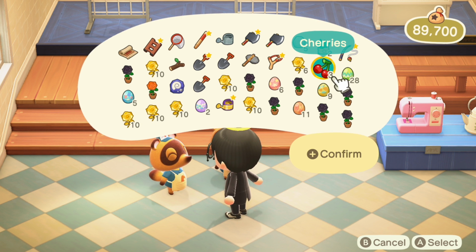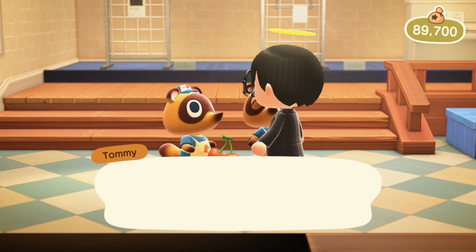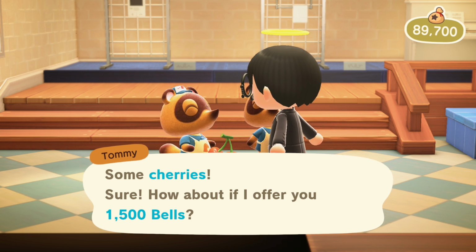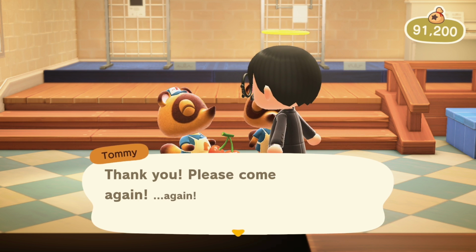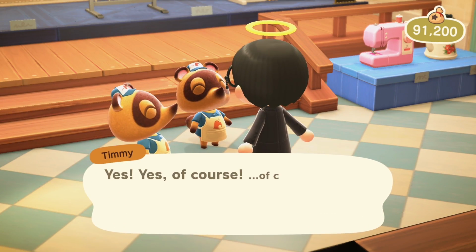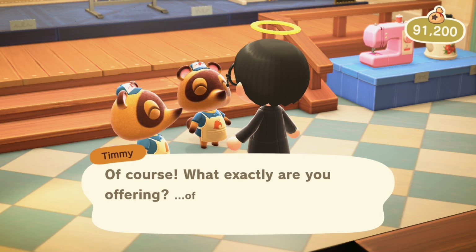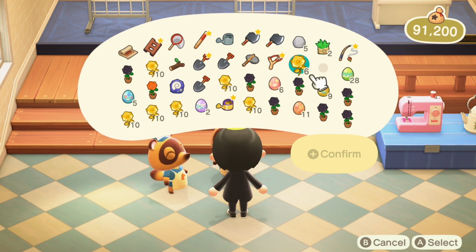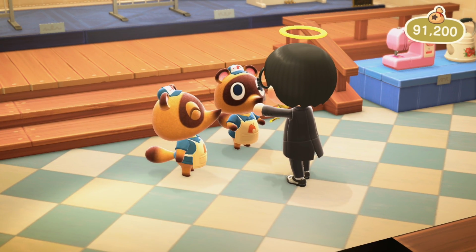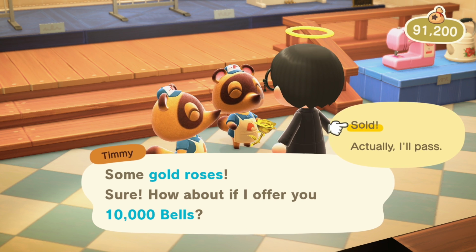These are not local to our island, so this is going to be the most that you can make from fruit. And I believe, what is it going to be, $1,200 or $1,500? So 1,500 bells for 3 cherries. And that means in the same amount of growing space, you're either going to make $2,000 or $3,000 with the actual golden flowers. So if you're going to really want to make money, I highly recommend focusing on increasing your income with gold roses. Let's go ahead and sell those 10. It should be 10,000 with that. So you're almost doubling the amount of money you can make with the growing space by using gold roses.